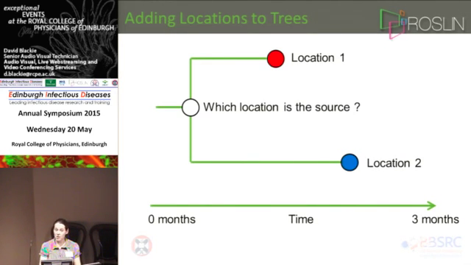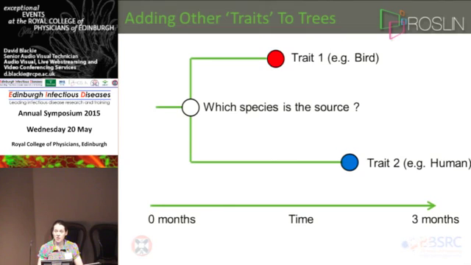And we could have a model to tell us how quickly you might go from one location to the other, and therefore how you could make an estimate of which location this ancestral sequence was actually in. You can actually use the same mechanism to do not only locations, but other traits. So you can do species, and you can also do subtype in this same way.